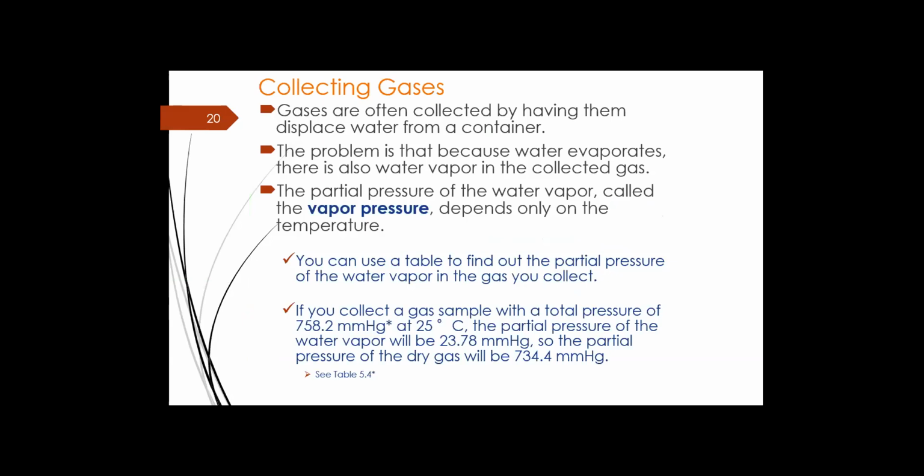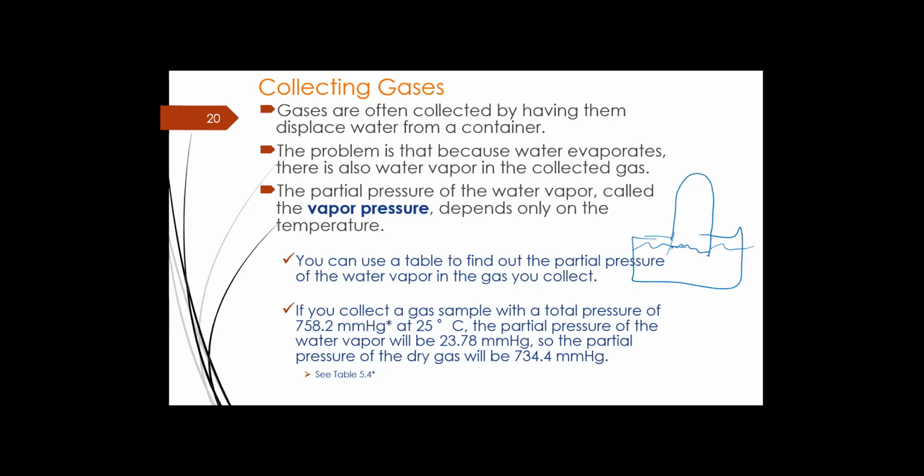The next thing that we're going to look at is collecting gases. Now, gases are often collected by having them displace water from a container. So you might have a container flipped over inside of a big tub of water. And so we would fill that container with water. Now, as our gas comes up inside, it starts to push down that water.